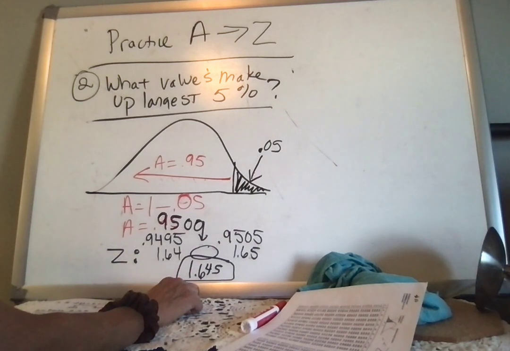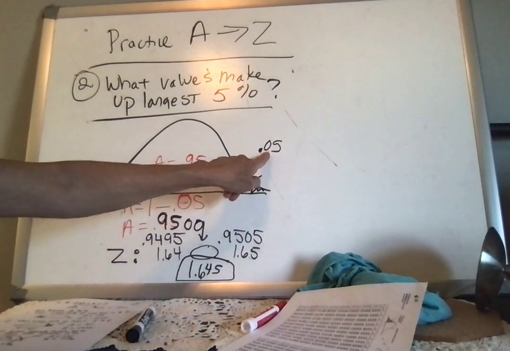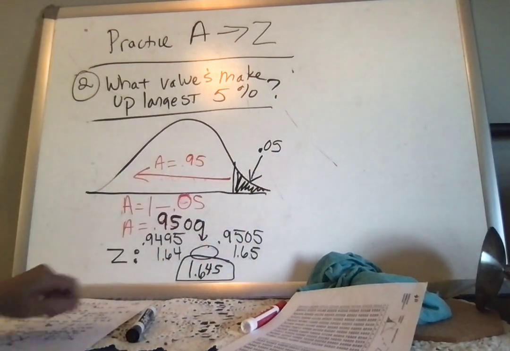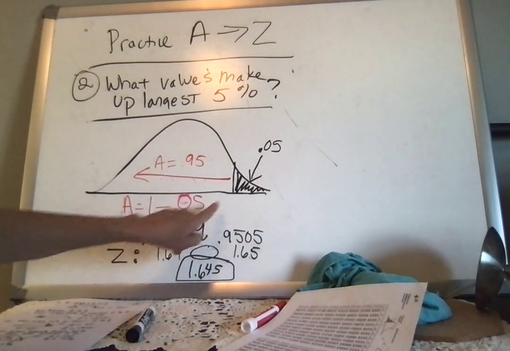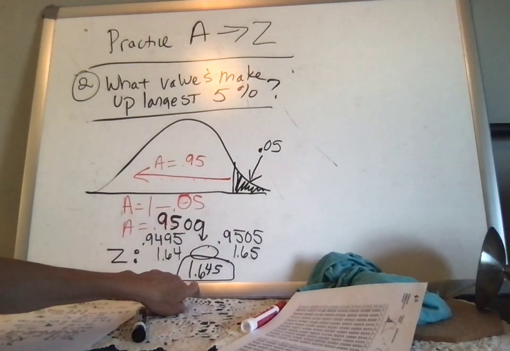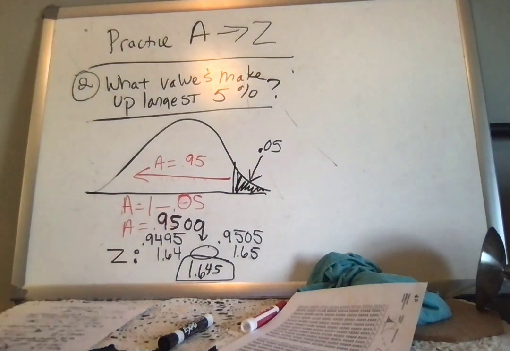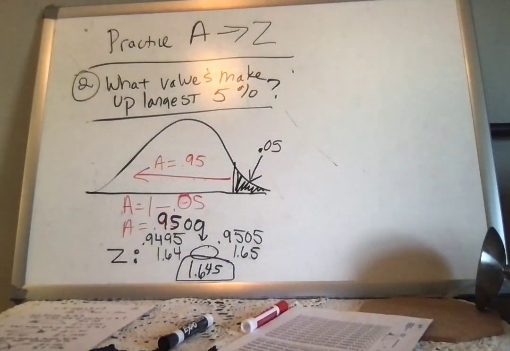So I'm kind of trying to set you up for how I know you're going to see things over the next month. Okay, so if you have a greater than, you don't get to look for him. Because if you looked for 0.05, you'd end up with a negative z-score. Look at this picture. This picture originally told me I should have had a positive z-score, which I did end up getting. All right, I think we have one more example. Kind of stuck in between, but going backwards.